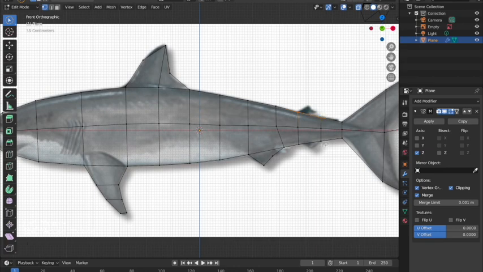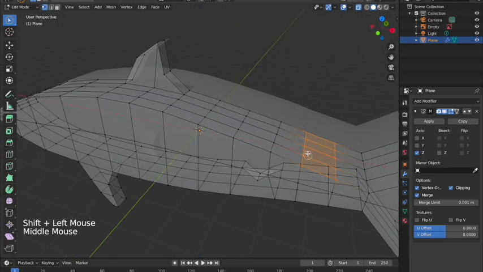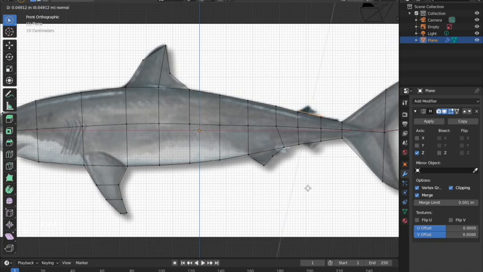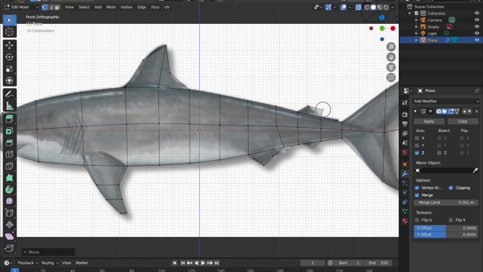I'm going to select all these, and then I'm going to deselect these ones. That's going to be a good spot for that fin. And then E, extrude those up, and select, grab, and move around. Grab, move around. Okay. I can do this one as well.